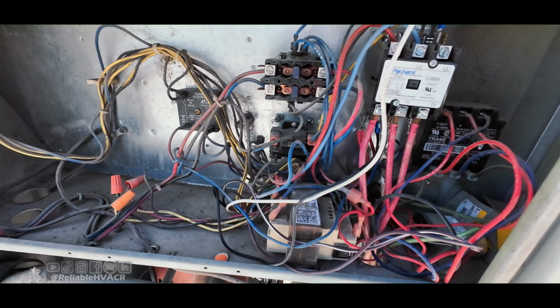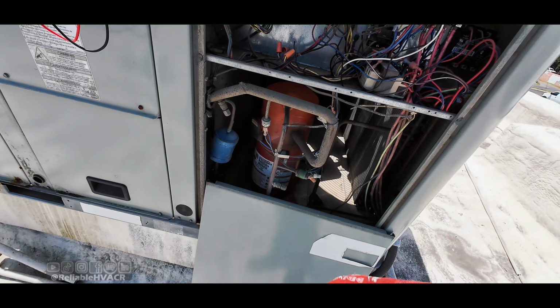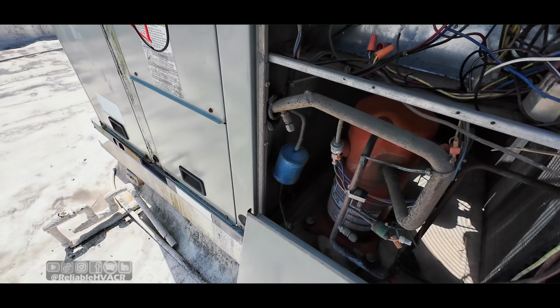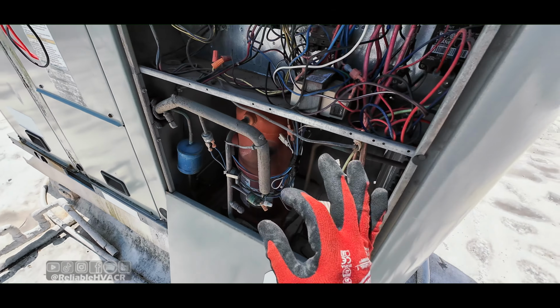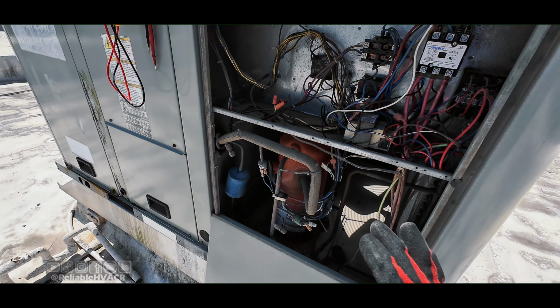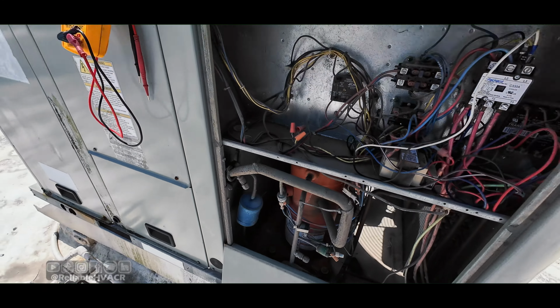I'm gonna recommend some contactors and a few other things, cleaning, maintenance, you know, all that jazz. And we'll just see if it turns on for today. Just want to make sure it's working. I think it was working before, but man, all these could use a new system, but at least maintenance on like 3 out of 4 units.